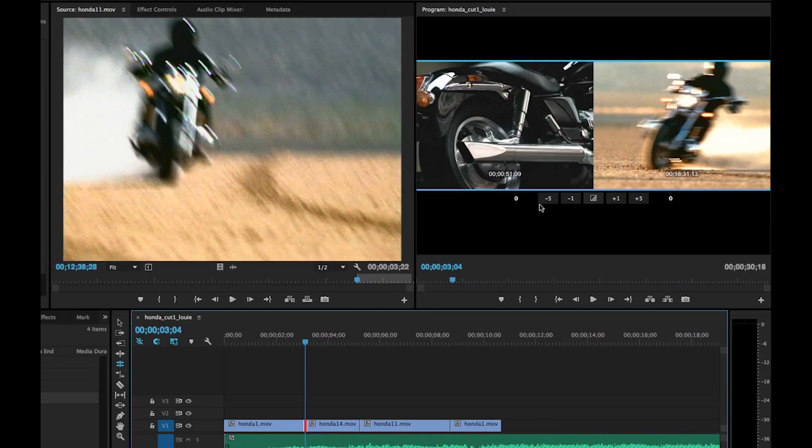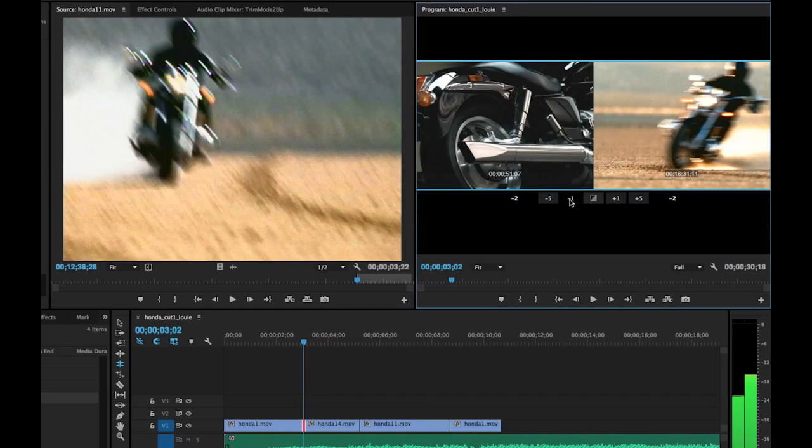So this is called the outgoing, this is called the incoming. Now, on the bottom are some numbers, -5, -1, then a transition default thing, +1, +5. The confusing thing about this is that, because we learned arithmetic, we always think that a plus sign means adding things and the minus sign means removing things. Somewhat true, not entirely. If I want to just move the edit to the left 2 frames, I go on the left side here and go -1 2 times. It tells me everything shifted -2 frames.